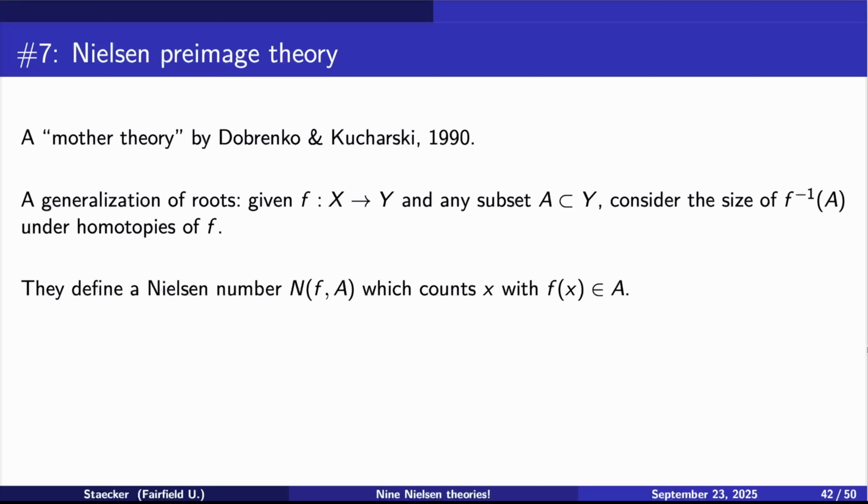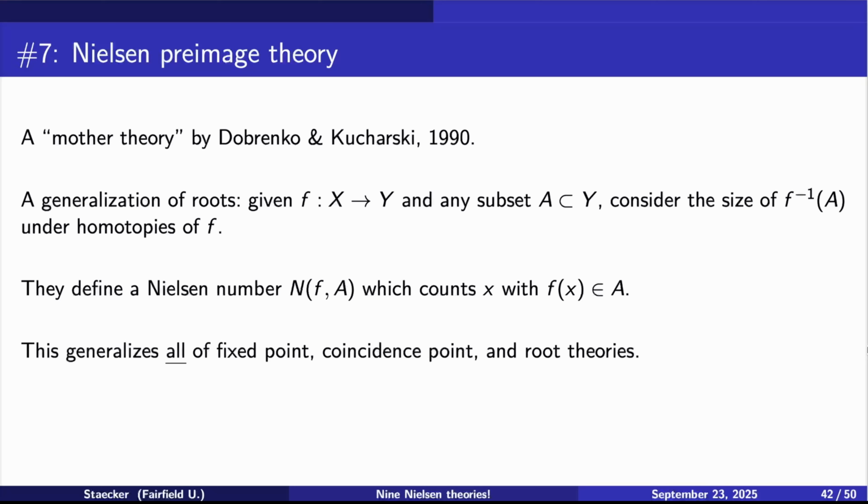I don't know if this sounds like a mother theory to you, but actually this single theory generalizes all of fixed point and coincidence and root theories. For example, the coincidence set can be expressed in this way as f cross g. This is the Cartesian product of the functions f and g, the inverse image under that of the diagonal in Y cross Y. This is a little complicated, you have to work this out, but you will realize that all of these things that we talk about, f of x equal x or f of x equal g of x, can all be realized as pre-images, usually of diagonals inside of the image space. So this is kind of a mother theory.